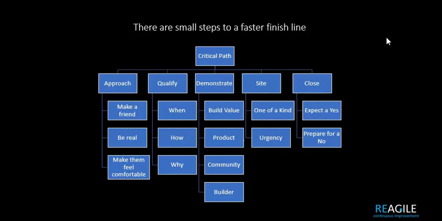Closing is a simple question. Would you like to buy this home today? Is this the home you'd like to buy today? Make sure it's very clear and very concise, and don't labor through it, and don't over dramatize the importance of it. I would say that because you've brought this person through the critical path, and you understand their time frame, you understand their financial situation, you understand all the other qualifying categories that we've gone through, at this point you have an obligation to ask them if this is the house they want to buy.